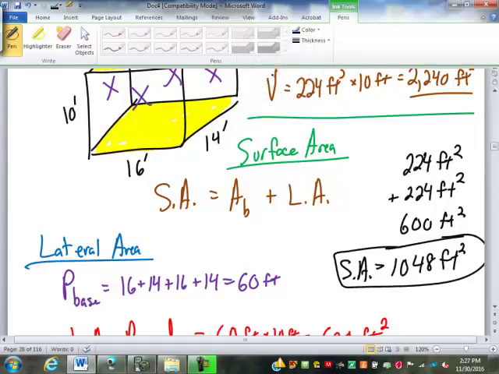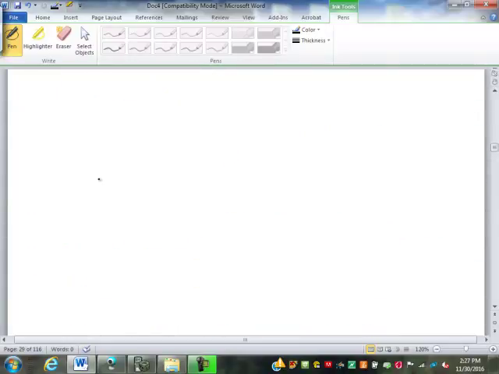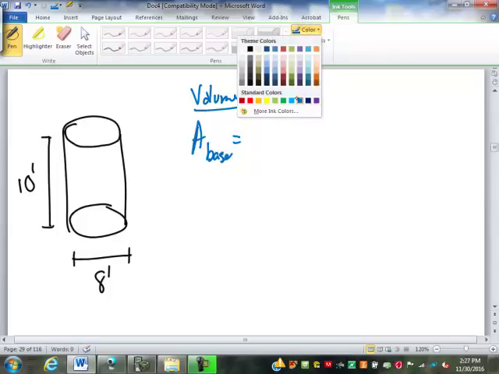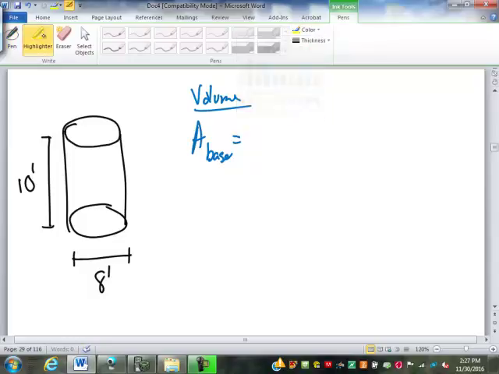So one of the reasons we define surface area like that is because we do run into cylinders. And rather than having to memorize separate formulas for cylinders, we can just use that same process. So let's say that we have an 8-foot diameter bottom, and let's stick with a 10-foot height here. To find volume or surface area, the first step is always the area of the base. Since this is circular, the base of this will be the circle on bottom, by the way.